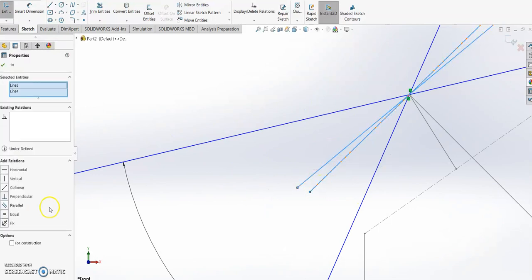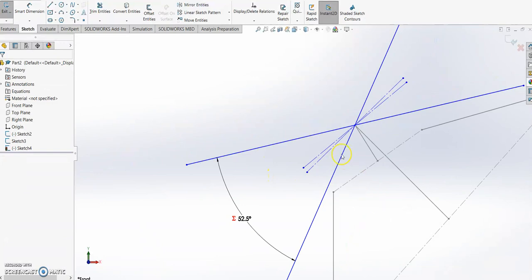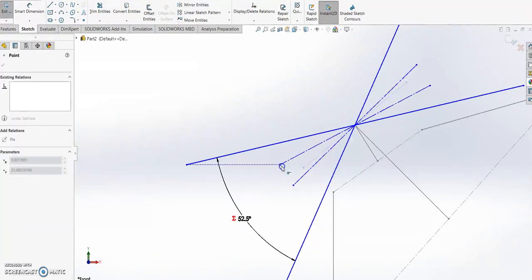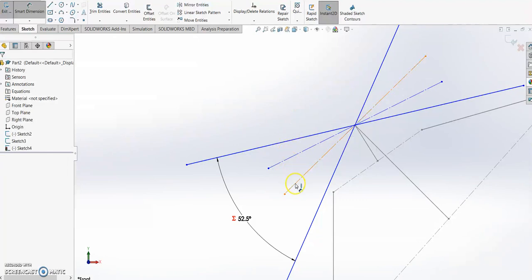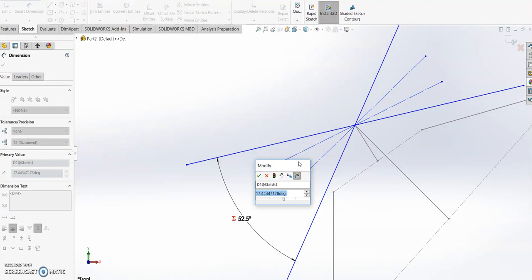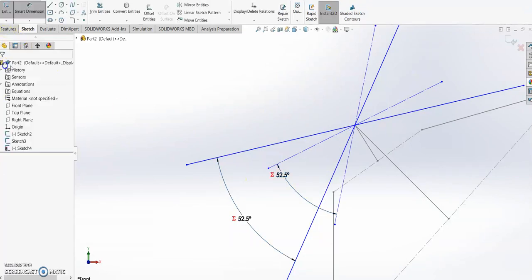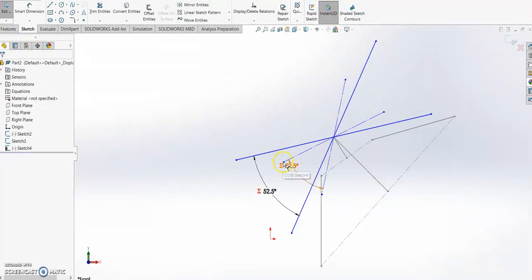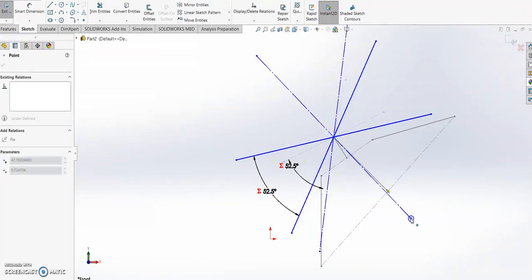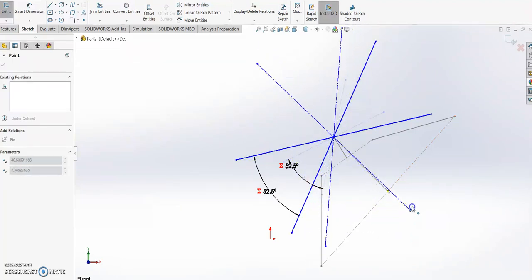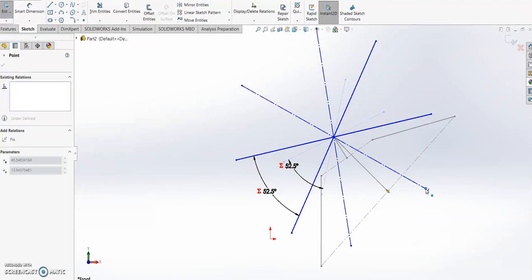We'll set these two equal to each other. And something we'll also do is make these construction lines. That'll help us keep straight what set of lines we're working with. Now the angle between these two is also going to be half of that rotation angle from positions 1 and 2. So we'll set that equal to that angle, they're the same. And we'll say OK. So now we have a second set of angles that will rotate and move, and this is what's going to provide us with R4.